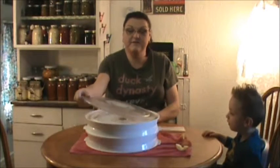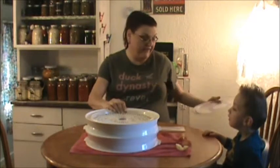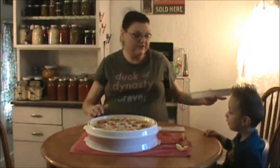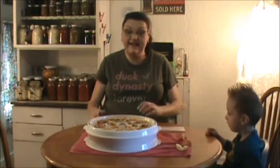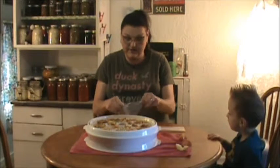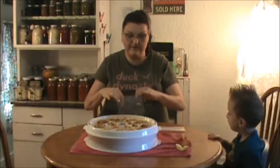But what I'm going to do is I'm just going to show you what they look like when we get finished. And to prove that they go fast, our middle son Christopher, he decided to take a bag to school today for a snack. So we are one tray short of what we started with.